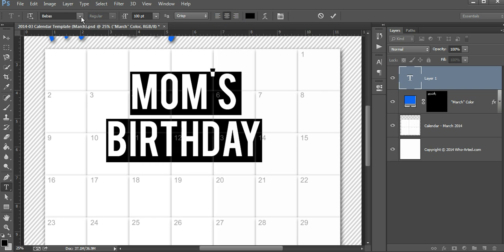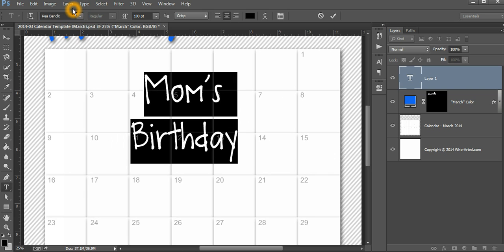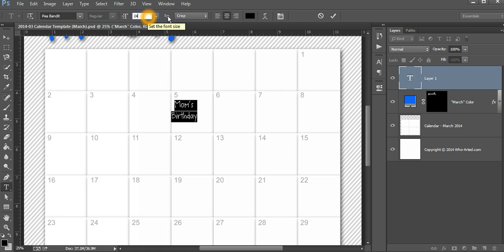Then I'm going to go over and pick a different font. Some of my favorite fonts are the Fonts for Peas family, and I have a link to that on my website and in the tutorial link. So I'm going to click P Bandit. That's my favorite. There we go, a basic handwriting font. I'm also going to change the size by clicking over here in the size box. And then once you have the type the way that you like it, or the size, the font, all of that good stuff, you're going to want to click this check mark up here, and that will set your text.